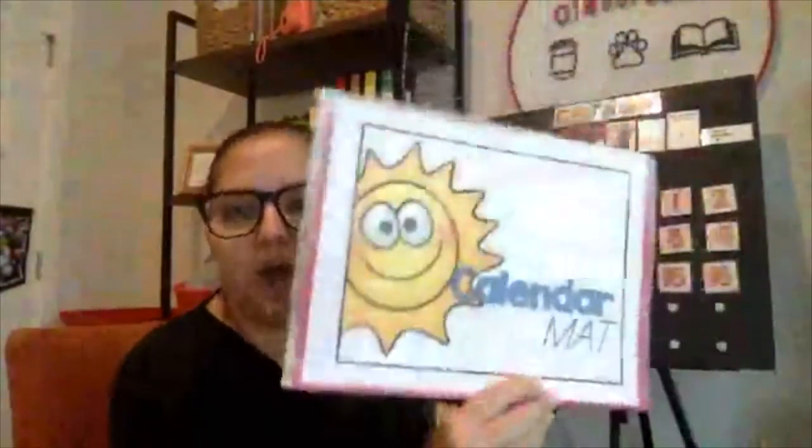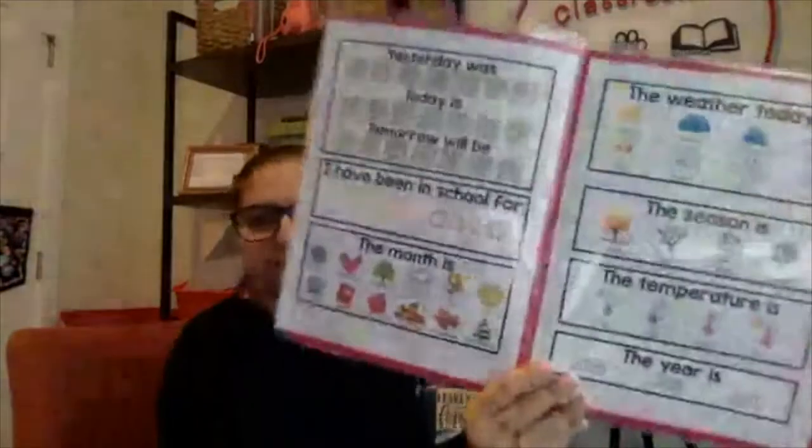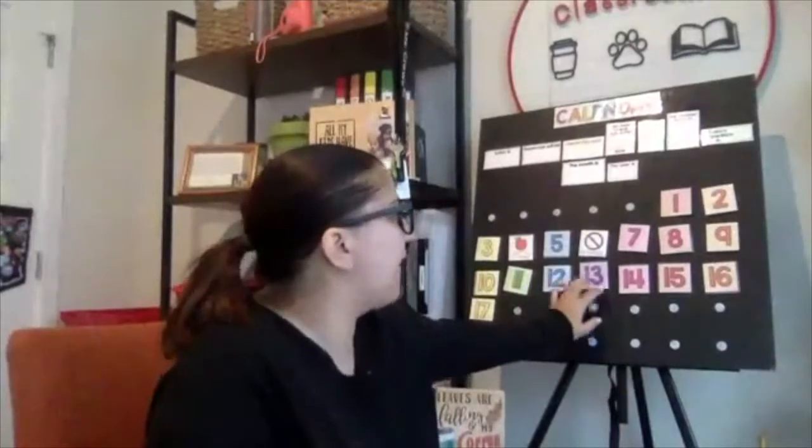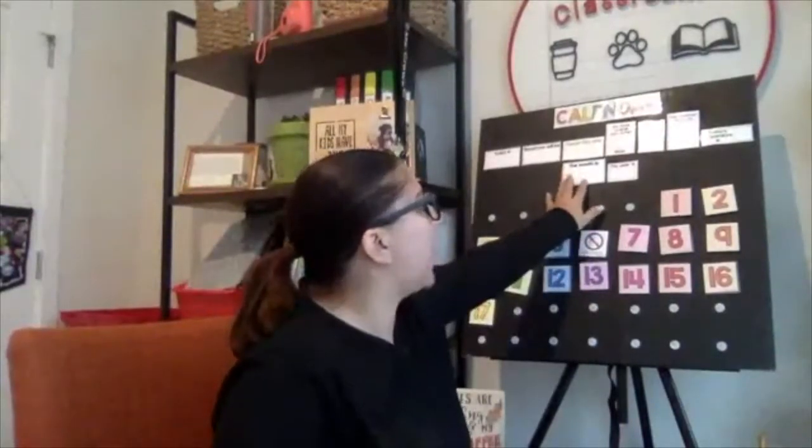This is an awesome resource from Mrs. D's Corner. She has this whole big calendar thing. There are tons of different options. I chose these options, which I'll talk about in a second. And I set this up here. I printed these out at like 75% of the size so that they'd be super small to fit on here. And then also my students have this mat with them, so they don't need to have this big. But when I'm actually in person in the classroom, it's a bit bigger. We're just kind of, you know, limited in our choices for distance learning.